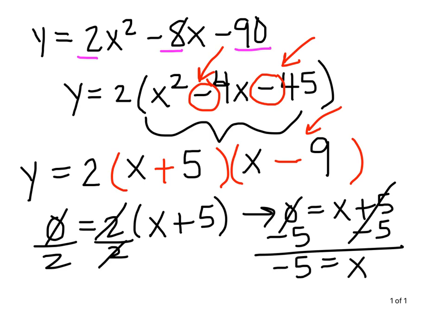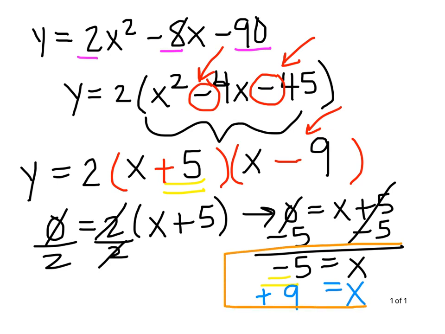So notice whenever we solve for the factors, we actually look for the solutions. The solution is going to be whatever you have as your factor with the opposite sign. That allows us to very quickly jump ahead for the second factor, where we will then be able to identify that x is equal to positive 9. And therefore, the solution to this problem is x is equal to negative 5 and x is equal to positive 9.